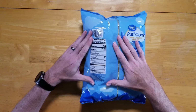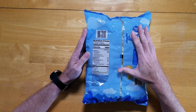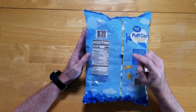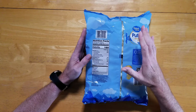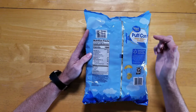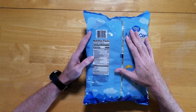Take a look at the nutritional facts here. So they're saying 5 servings per container. 1 serving size is 28 grams, 43 puffs. Someone counted out 43 puffs. Someone kept pulling them out from the whole packet and divided them into groups, and the average was 43 puffs. So someone at Walmart or wherever they make these things decided that five servings per container was 43 puffs each. I might do that, but I don't know. I might just eat them.